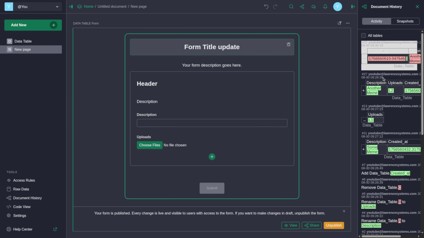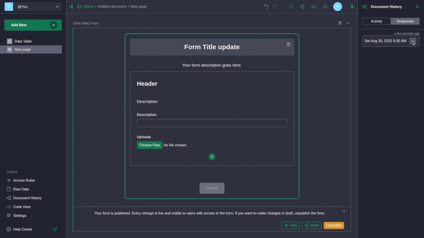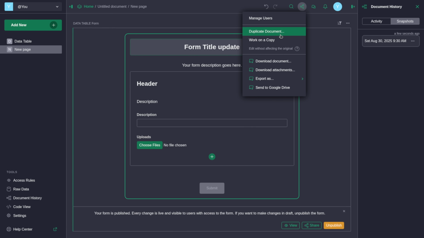And it lets me know that this was changed, but I can also undo and put it back or redo to keep those updates. Grist also has a snapshot process, and we can open the snapshot, compare to current. There's also ways we can take the document and simply duplicate the document or work on a copy of the document, which is actually a really neat feature.